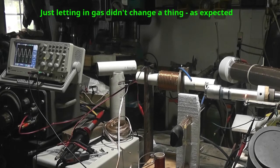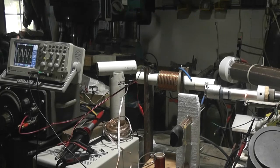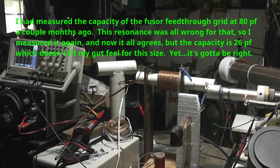But then we'll turn on an ion source and see if we can get the ions to be reactive, measurable reactants in this, both in what they do to the resonant frequency and hopefully the phase shift between the drive signal and the Faraday probe, which you'll note right now they're in phase. So let me hit pause here and then I'll get back to this.